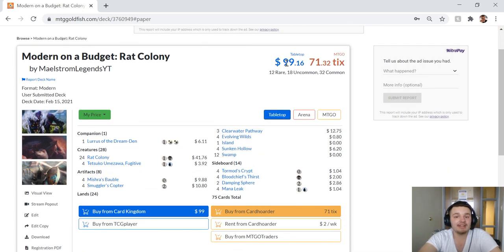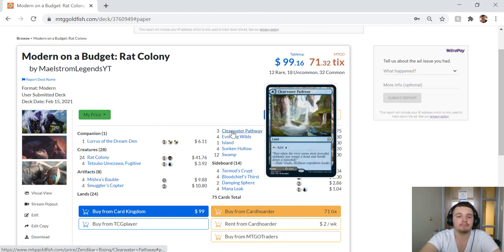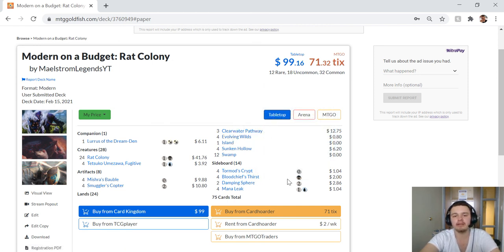But it's $99. It's a little closer to the budget than I would have preferred, but I don't expect that these cards are really going to go up or down in price. The only one that might is Pathway. It's really the only one that might.